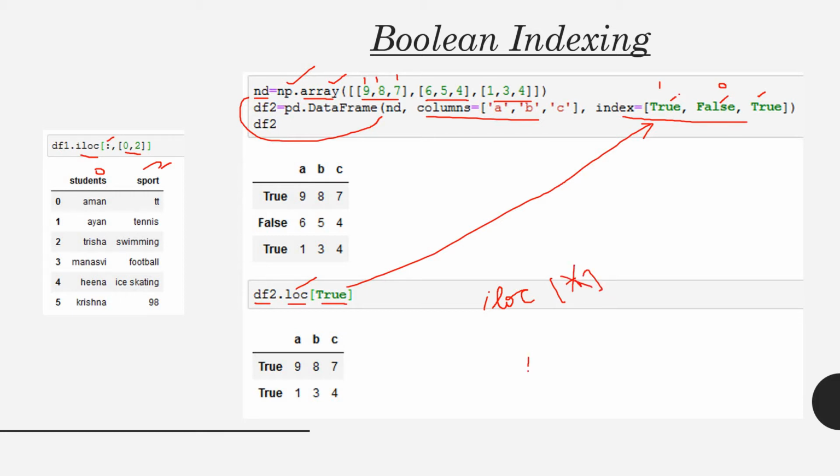For this we have another operator ix, which uses both numeric and string arguments, or you can say labels, but this operator is deprecated in pandas, so we are not using it.